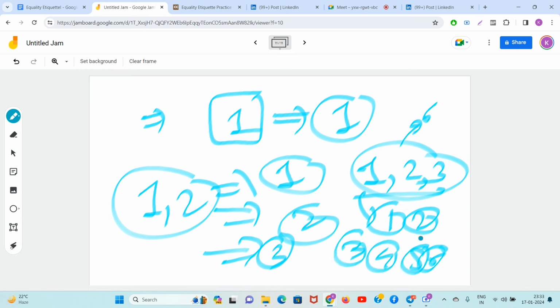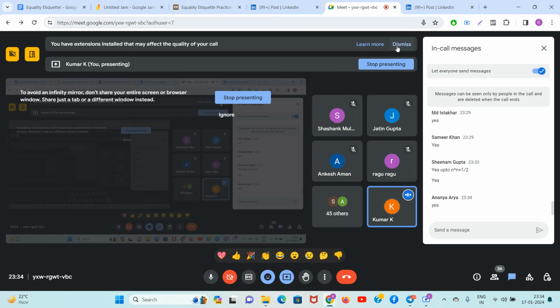This is a mathematical rule. If you have all the numbers in a single line, till this 3, whatever is the sum of all these numbers, all those subset sums can be generated here. So you never need to ask, can this be generated or not? That's the nice thing. Okay? I hope you got it.